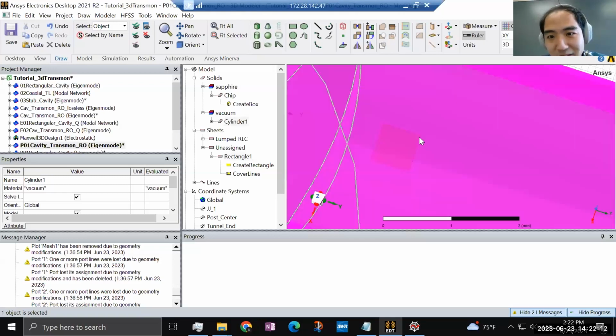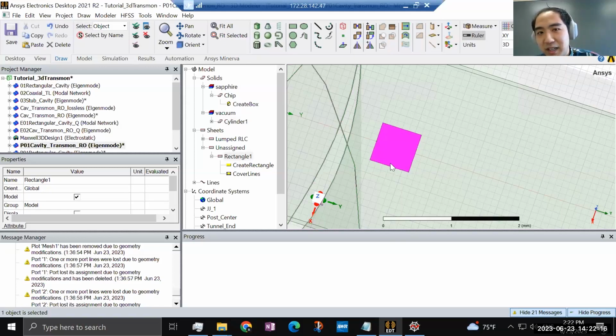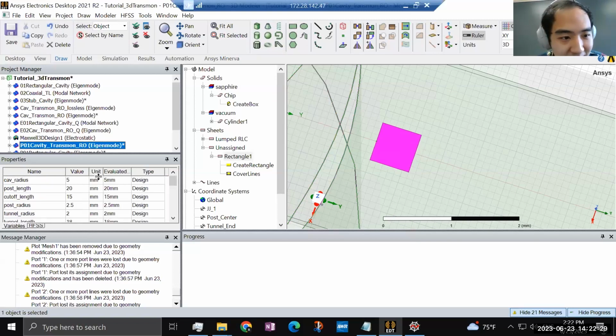Some of the important things to watch out for is the meshing of these 2D surfaces. We want to mesh the 2D surface much finer than we do for the 3D rectangular cavity, of course. This transmon, for example, has a pad of several hundred microns by itself, 600 micron by 600 micron.